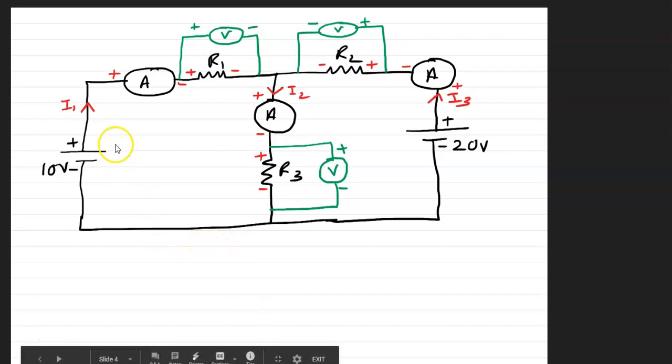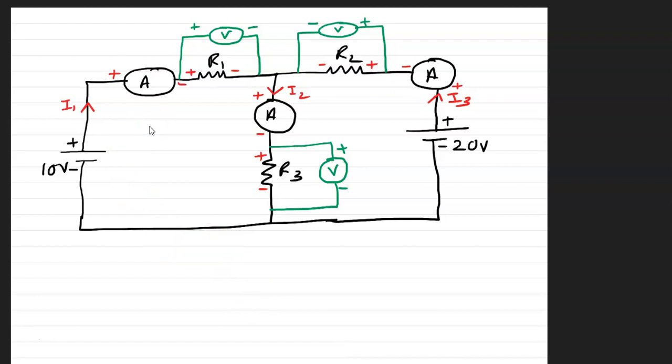What I have here is a typical circuit given to students to find the current and voltage across various resistors using Kirchhoff's law or the mesh method. I'm going to go through this circuit diagram so that we understand, and also know how to place the ammeter and the voltmeter.